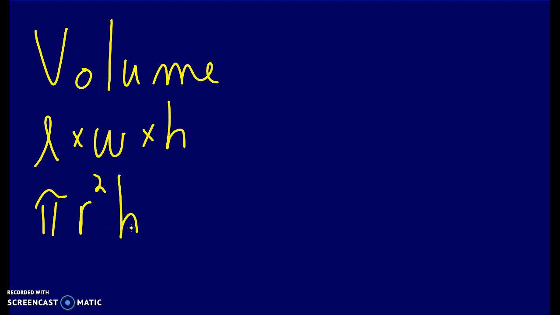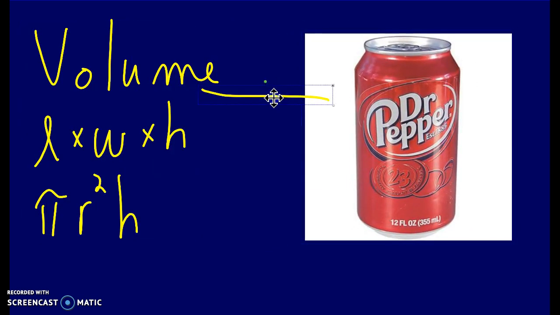Okay, so that's volume. We're all familiar with volume, as in the example of the Dr. Pepper can here. Down here we've got 12 ounces, which is what we're most familiar with, but what we're more concerned about here is the 355 milliliters that is represented by the Dr. Pepper. You're also familiar with 2-liter bottles, but 355 mLs is a 12-ounce can.